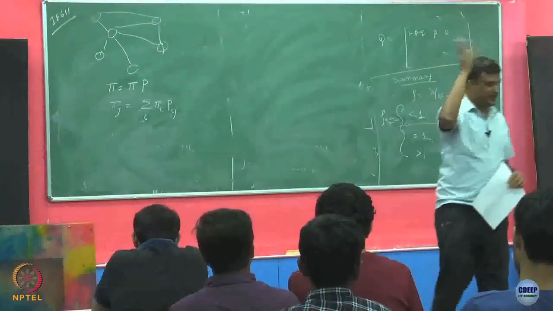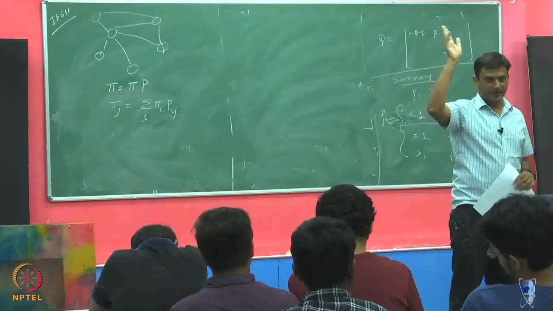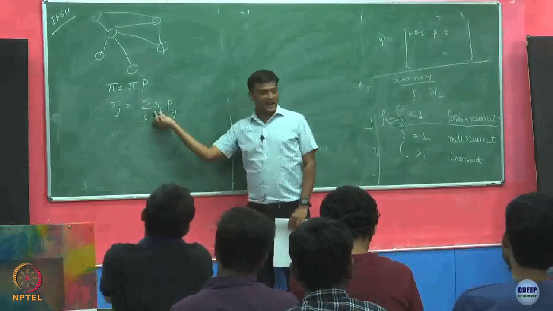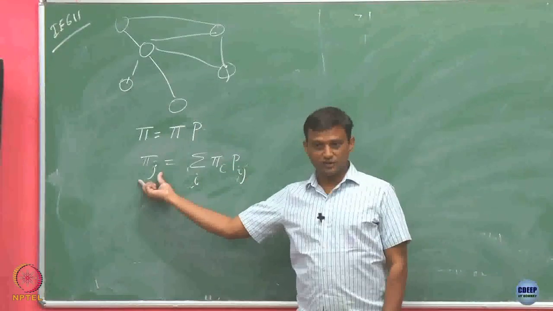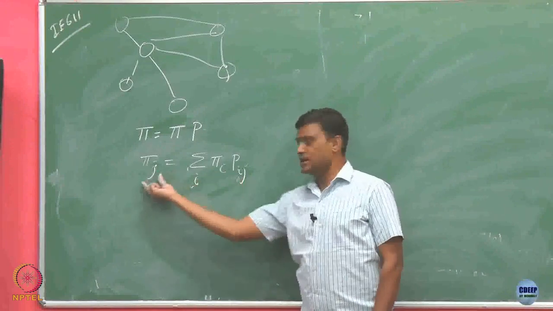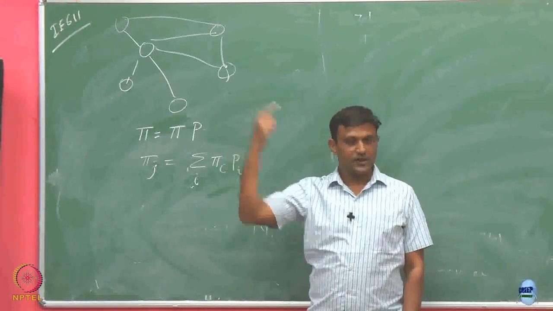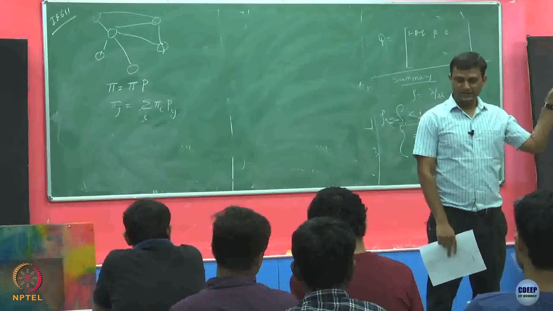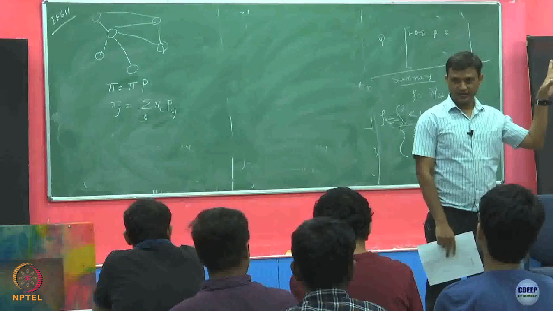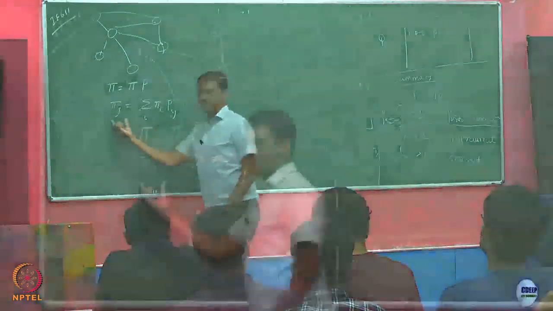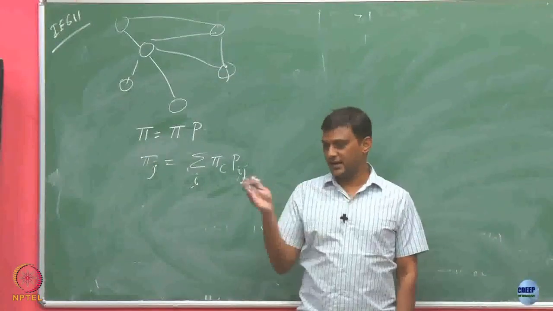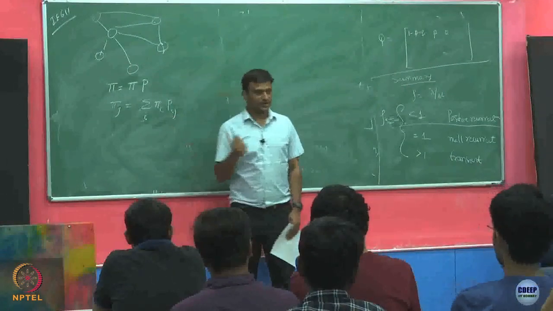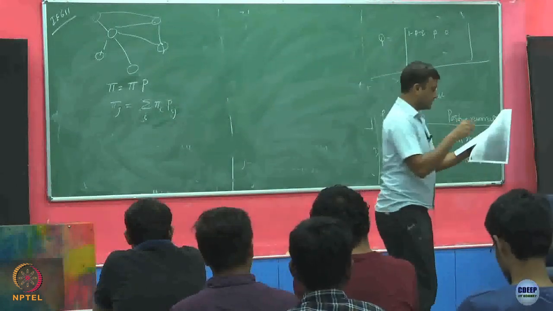I have given weights, some preference, to all the pages in the net, and they are connecting to me. If the preferences are higher and they are connecting to me, my preferences will also be boosted, right? If a high preference guy connects to me, my preference will also get boosted, right? So in that way, you can try to capture the importance of the page you have on the internet. And based on that importance, which is now captured by this pi j, you can order the pages and then display them to you. Okay, so in summary, how to come up with this pi j is the question, right? Okay, so let me write the algorithm for this.